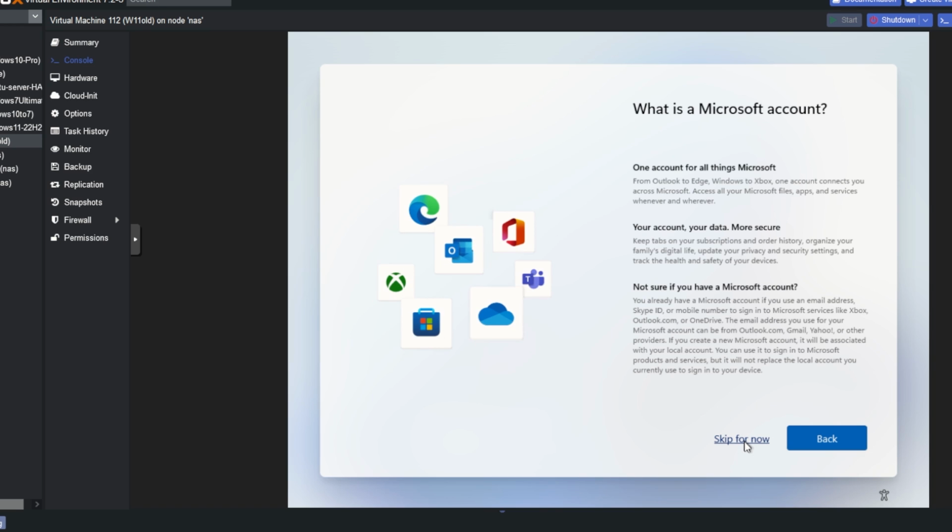But, you know, what if in the future that's not available? What if there's no way to get around that? You know, I've heard rumors that in the future, they're going to force you to have an online account with Windows 10, even Pro. Windows Home probably is a mess.